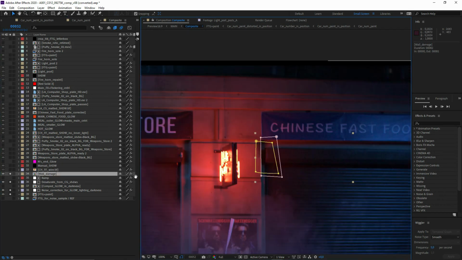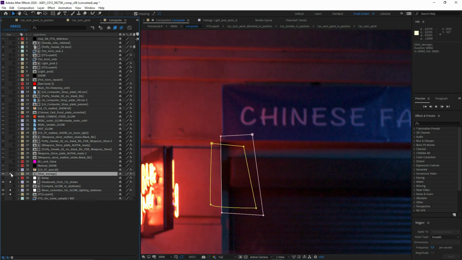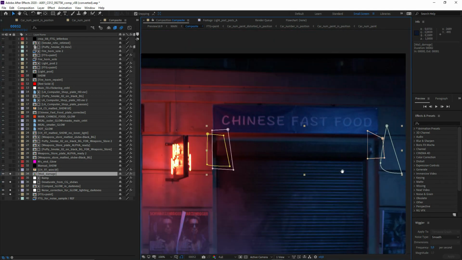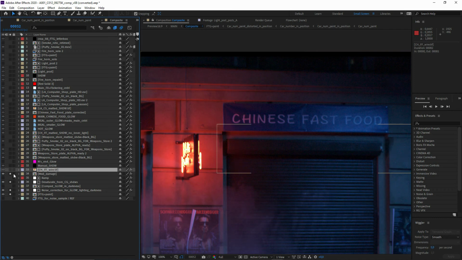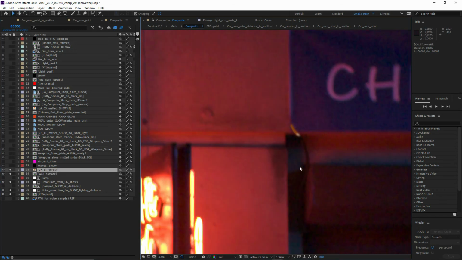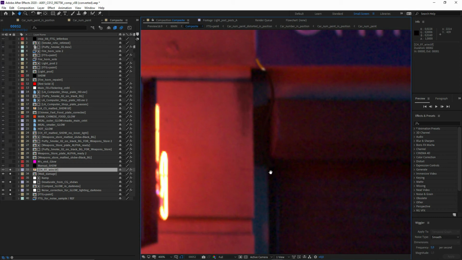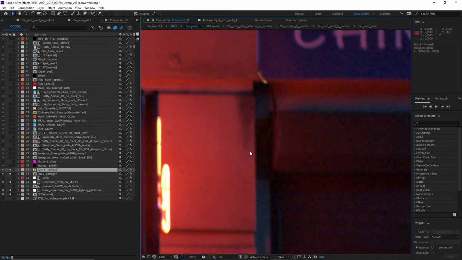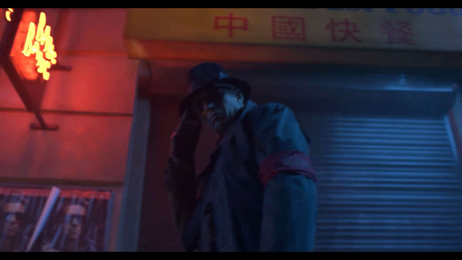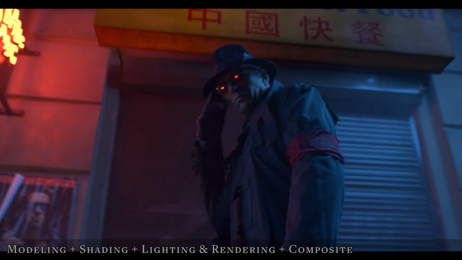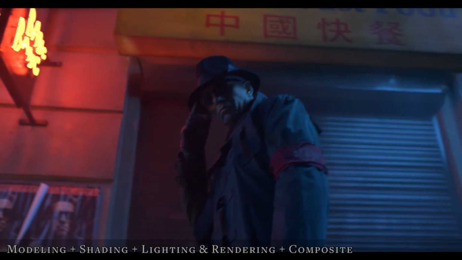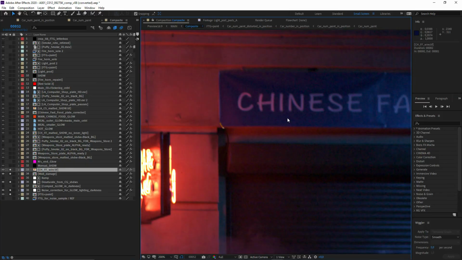Then we go further, we get some wall damage. This is just some grunge for the Chinese fast food that is being put on here, and the grunge really helps to integrate it. Then we have a little wire here that I figured out that I have to model. By the way, I have a close-up shot with the Chinese fast food breakdown on my channel, and there's no VFX PhD course about it. I only talk about it on my channel, so you're welcome to watch.